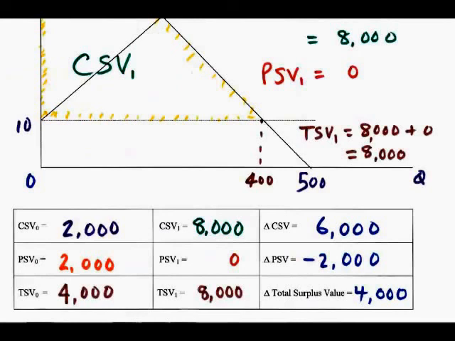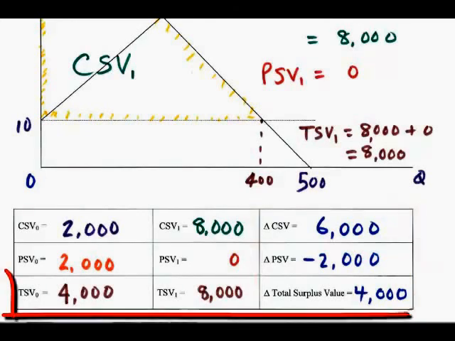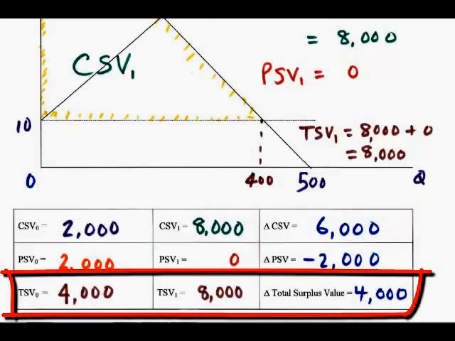The calculations then that we do are change in consumer surplus value. So if we are in the 3rd column here, the change in consumer surplus value is a positive 6,000. The change in the producer surplus value is a negative 2,000, and the net 6,000 minus 2,000 is 4,000, and you could see that as we went from a surplus value of 4,000 to 8,000, the change in the total surplus value is positive 4,000. That is our conclusion, that trade is good, just in a partial equilibrium analysis.